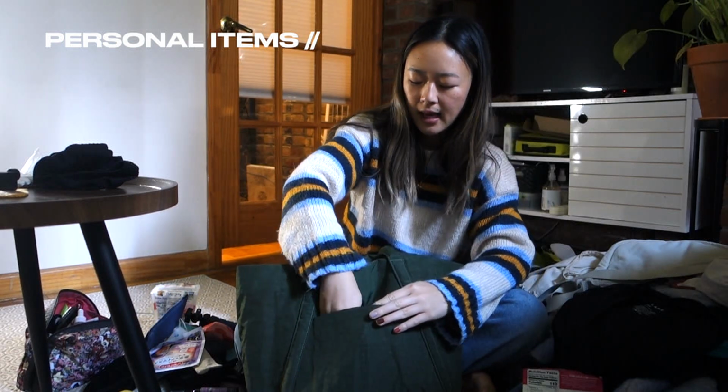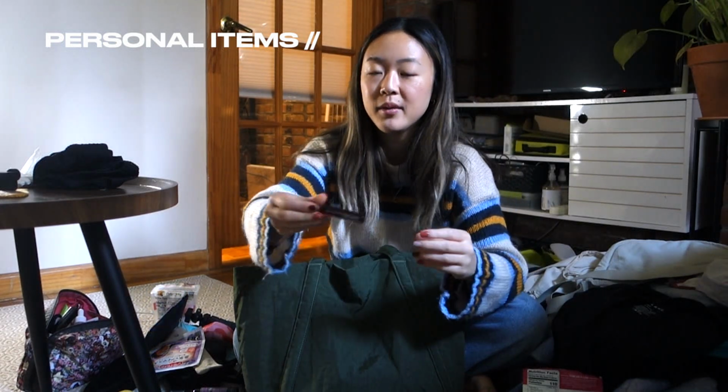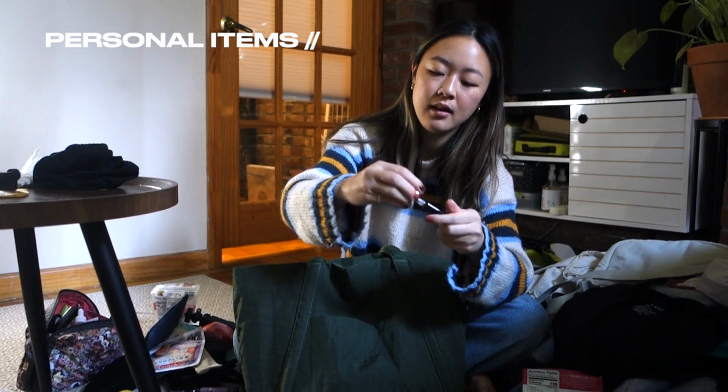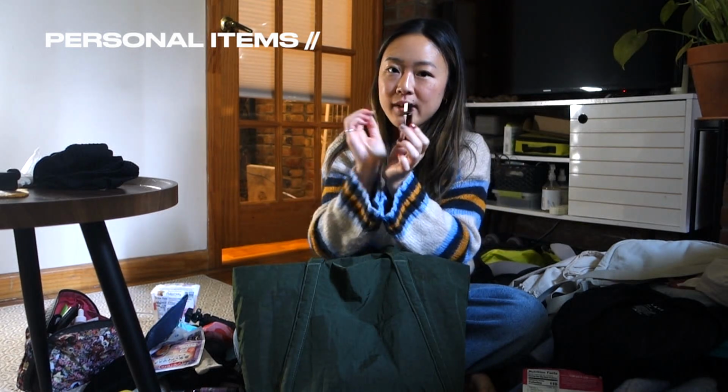And then lastly, I've got this aromatherapy roller ball. I got this in Korea when I was just there in September. It's a tangerine aroma roll-on. I think it'd just be nice sometimes when I'm bored or if I just need a little pick-me-up. It smells really good. I just put it on my wrists. And that is it for everything that I'm bringing. I now have 2 piles of mess here that I have to pack up again.